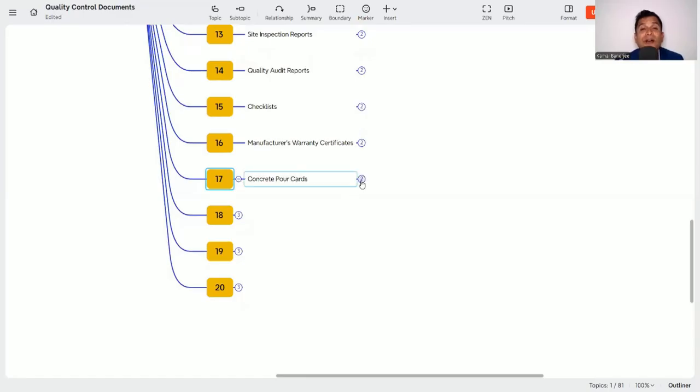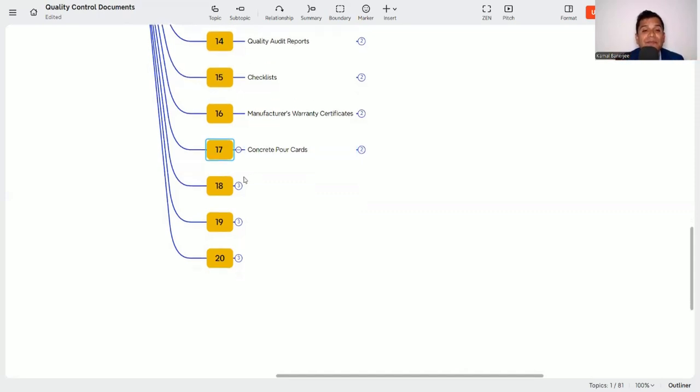the concrete pour card. Now why is the concrete pour card required? Because whenever we are doing concrete, before pouring we need to finalize whether each and every parameter is satisfied. If every parameter is satisfied, then only it is okay to pour. And during the pour you need to check the concrete temperature and concrete slump, and then cast the cubes and everything. So it is to be included in the concrete pour card. That is why the concrete pour card is very important for quality control, and you need to maintain it at the site.